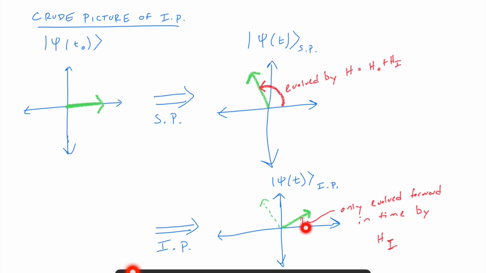And then the only thing that actually made this move forward is H_I. If you look at these things, and we'll get into a little bit more of it in a moment, H_I is the way we set things up in the interaction picture. H_I, again, is H_I in the interaction picture, so it's H_I comma I or H_I comma INT. That's what causes this to evolve forward, not the full Hamiltonian. It almost gets pulled back by H naught. So that's the basic idea of the interaction picture: we adjust things so that it's only H_I, the perturbation, the small part of the Hamiltonian, that's actually evolving our vector.